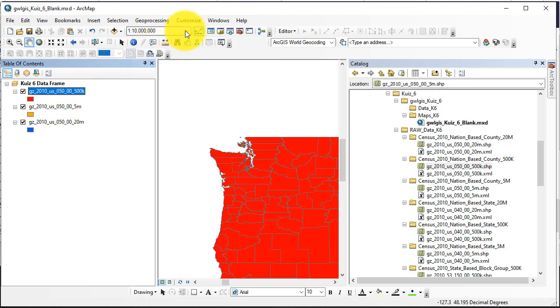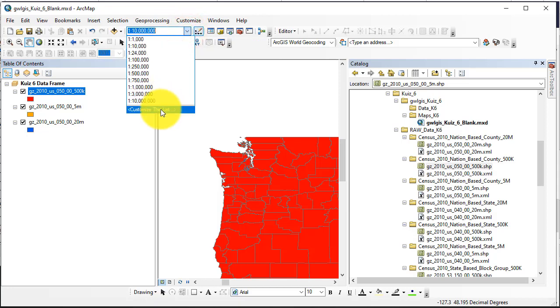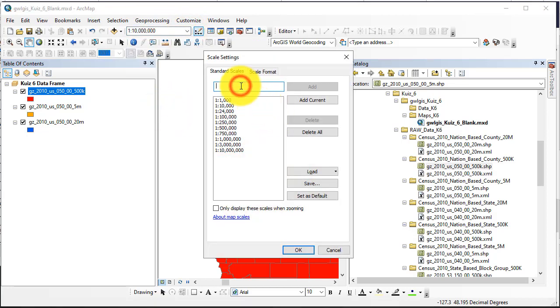So I'm going to set those into my map scale by customizing the list. I'm going to put in 500,000. The reason it was dinging at me was there's already 1 to 500,000.